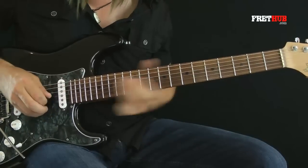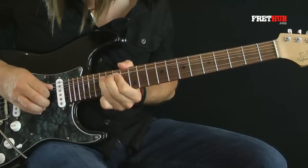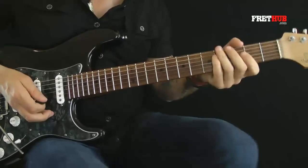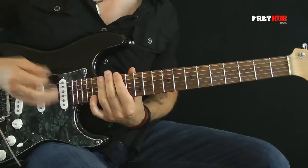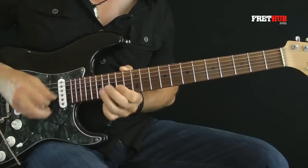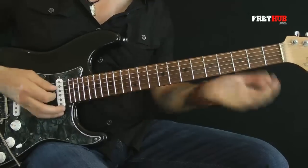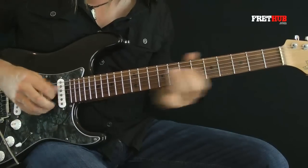Okay, so the next phrase. We're moving up the neck, we're moving up to what some people would call position one, again, of the F sharp minor pentatonic scale, albeit an octave higher than where we started from. But we're playing this phrase.